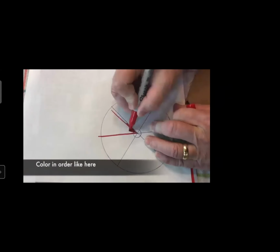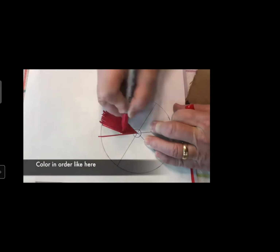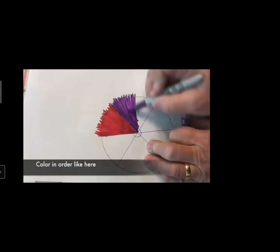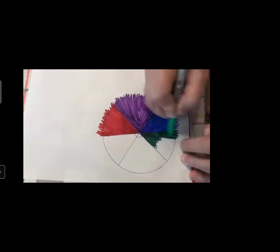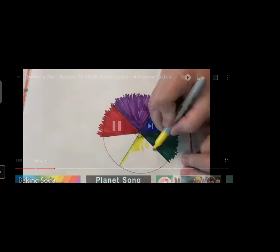Sections. Then you're going to take your colors and you go in the exact order like this. Red, violet, blue, and yellow and orange. I do the same.